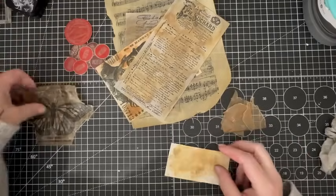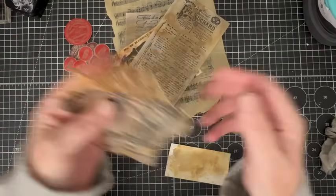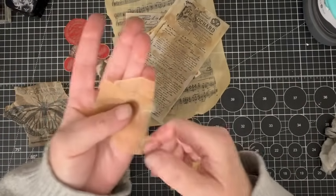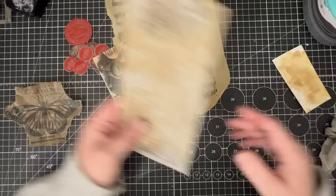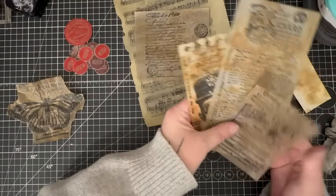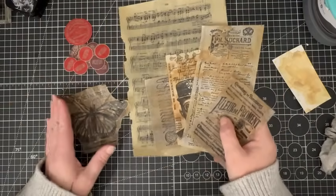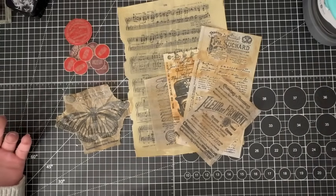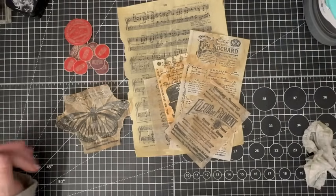Just looks awesome. And then I ripped out the butterfly and gave him a bit of a crumple up, because look at that. How cool is that? But I ended up with these little bits. I'm going to keep these because you could use these in clusters. They'd look so cool. And then, so we made all these out of not even one candle. I think that's so cool.